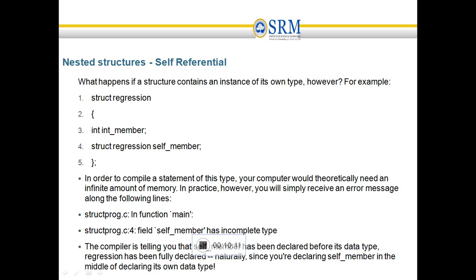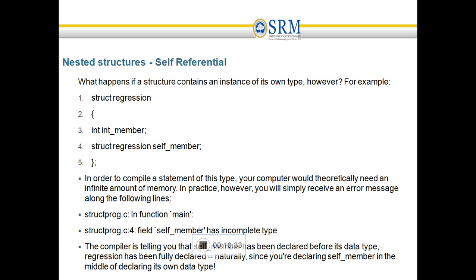What is the understanding here? The compiler is telling you that the self member has been declared before its data type is complete. The compiler could not calculate the size of the memory, so that is the error thrown here.